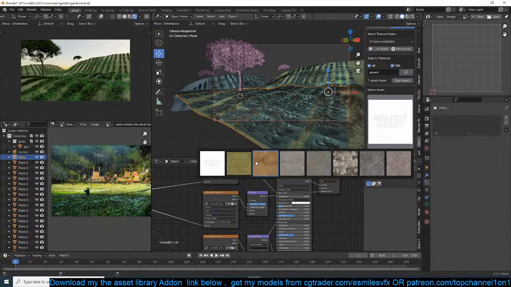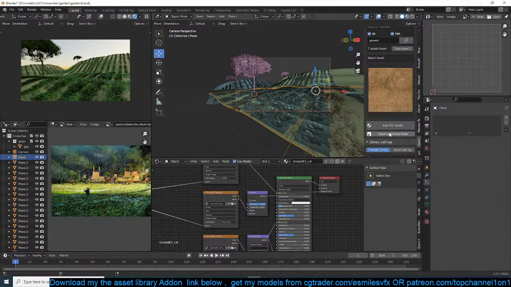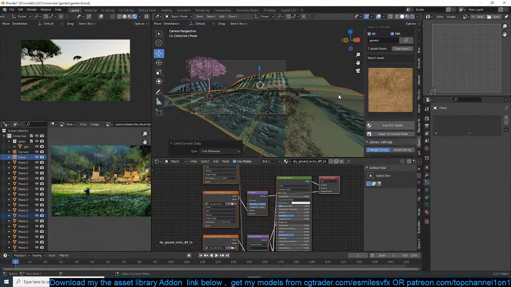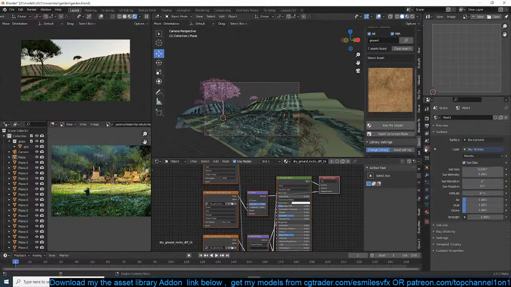Maybe let's try this here. Actually, I think this makes more sense to have darker material like that. Now let's play with the sun direction.